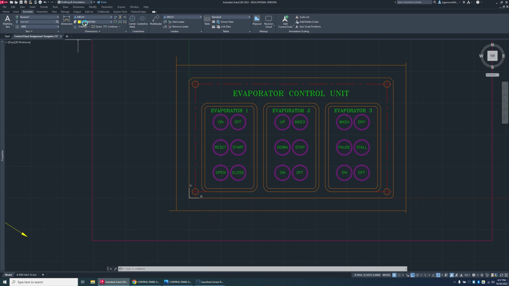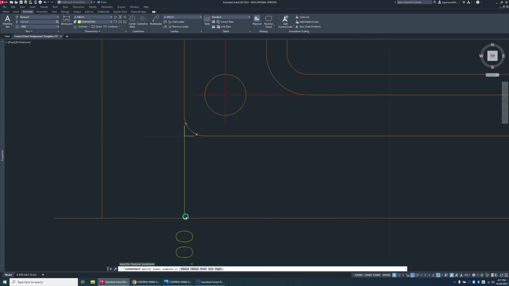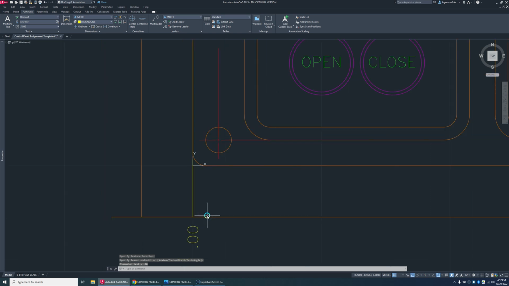I'm going to my dimensions layer, ordinate, and I have a perpendicular snap on. I'm just going to start here. This is going to take a little bit of time. I'm going to start on the bottom, and notice that perpendicular snap pops up, and it should lock right on that point. And then I'm going to go all the way across the bottom, and then up the right side, and then across.